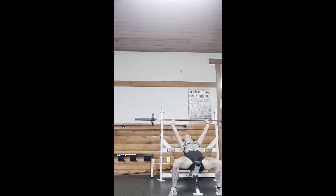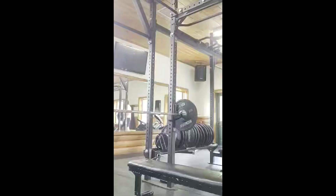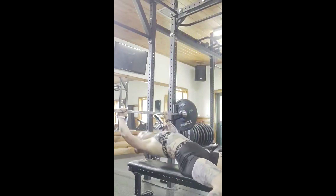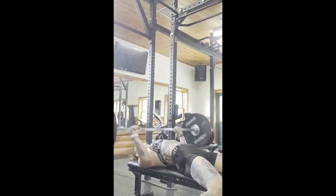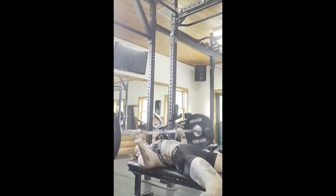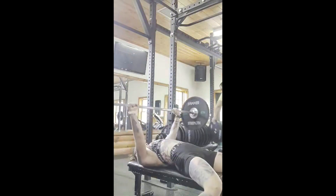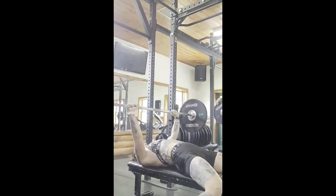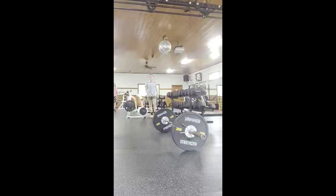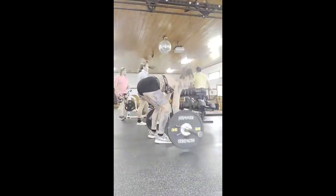Is some of her diet going to be working somewhat on her look? Yes, but that doesn't need to be large changes in training. She is doing more modeling - a lot more professional modeling gigs - so that's going to be a big part of what she does moving forward, but our training is still powerlifting. The sort of physique that powerlifting training gives women works pretty good for what she's doing.